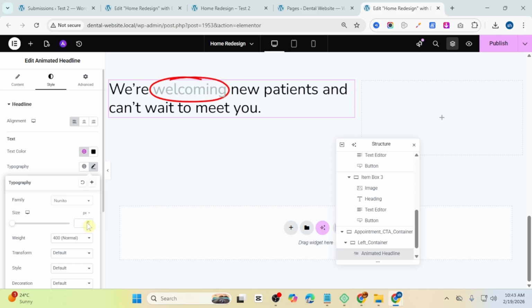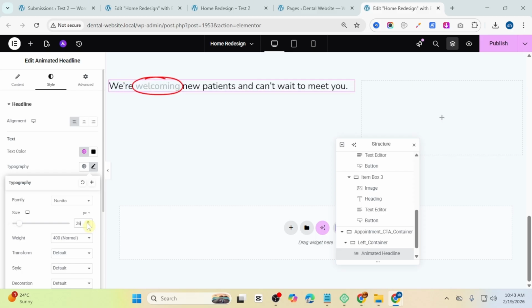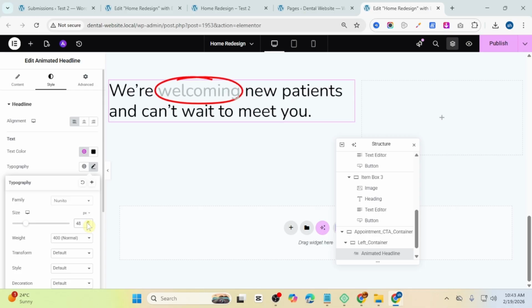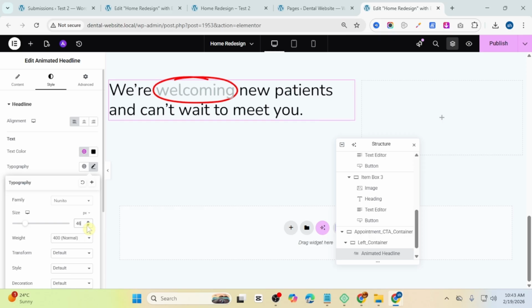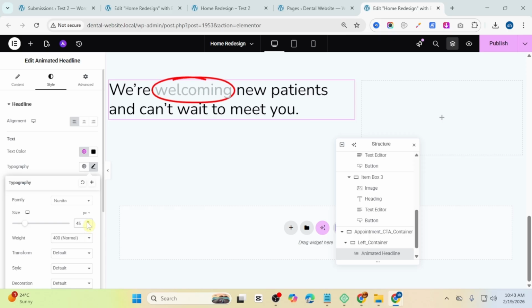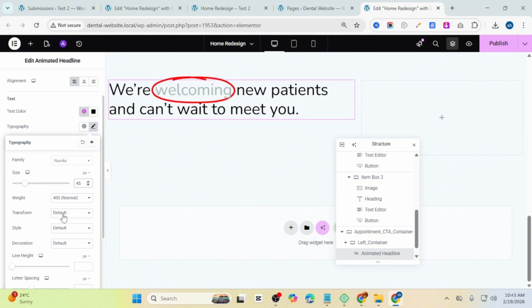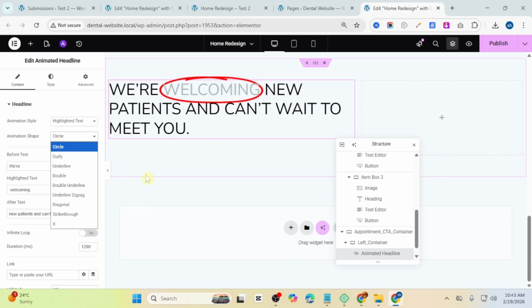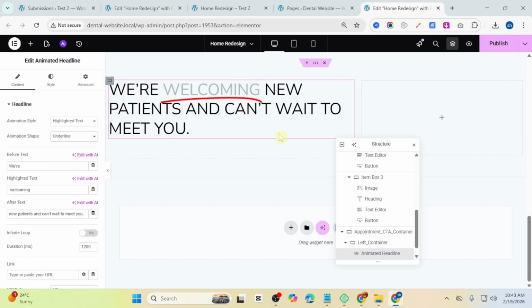Now let's give it a size. Okay, now transform it to uppercase. Let me first change this circle here to underline. Alright, this looks good enough.